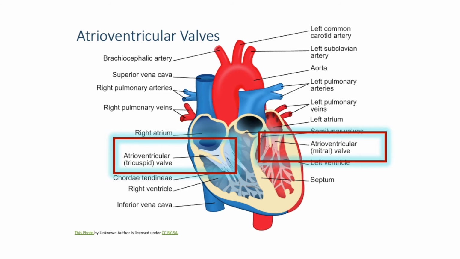The tricuspid valve is a 3-leaflet valve, and the mitral valve, which is located between the left atria and the left ventricle, is a bicuspid valve. These two valves, the way I remember it, is right tricuspid, RT. And mitral, I remember LM alphabetically. Left side of the heart, mitral valve. Right tricuspid. So that's one way that I remember it.